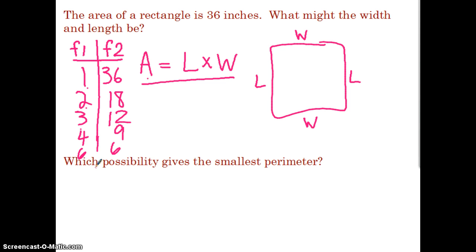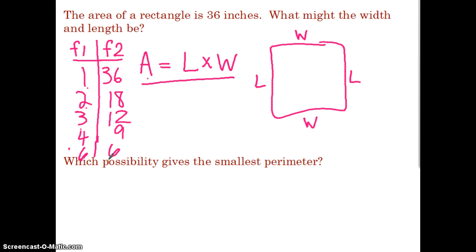So when we look at our factor choices, the first thing I'm going to talk about is what you pointed out. That 6 times 6 would mean we would have a square, because that would make all sides even and equal. And so we know that we can't use that one because we have a rectangle, right? But let me ask you a question. Is a square a rectangle? So can we leave 6 times 6? So we can. Absolutely.